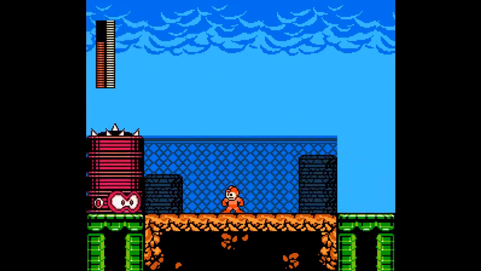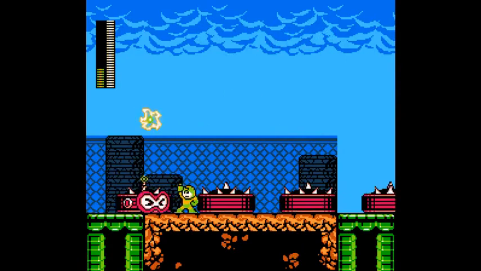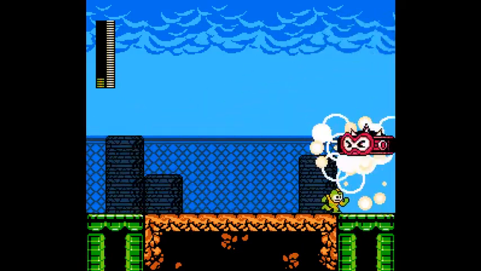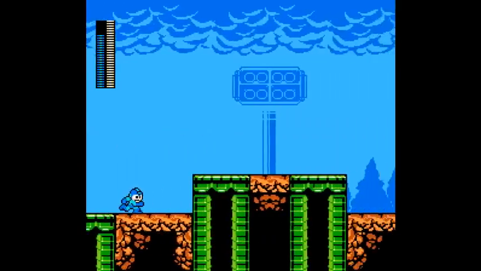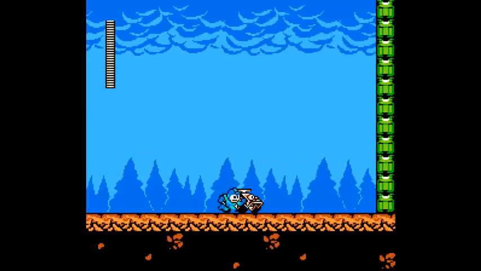I tried using Amalgam Inferno here, but unfortunately he's immune to it, so that was unfortunate. The best way to fight him seems to be just getting your parabolic charge and firing it point blank on the head with the eyes. Parabolic charge, it's so crazy.